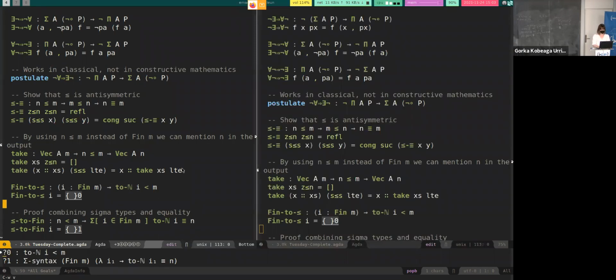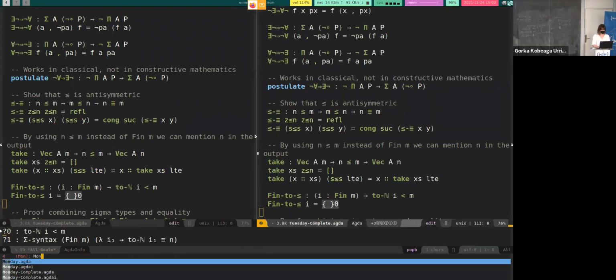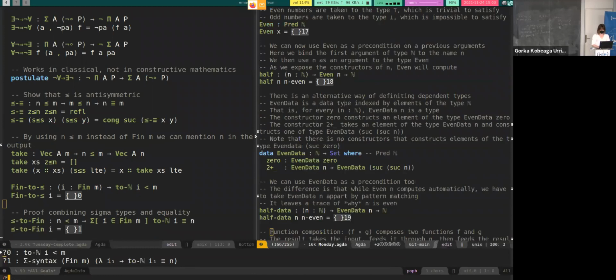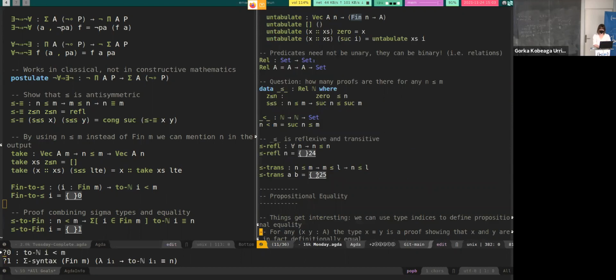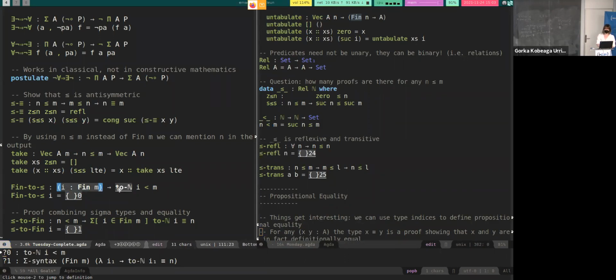A bit to remember the definition of this thing. Remember that string is the naturals up to a number n, and this less than relation is built on top of the less than or equal relation. So here we are saying if you select a natural number up to n, then whatever natural number you select, if you translate from the string into a natural number, that natural number is going to be smaller than this n. This is basically a conversion function.